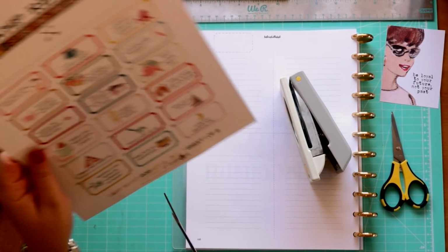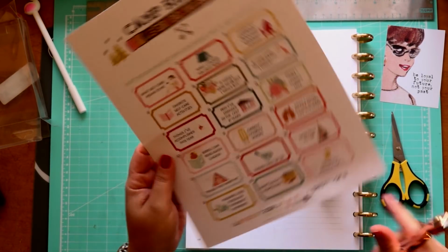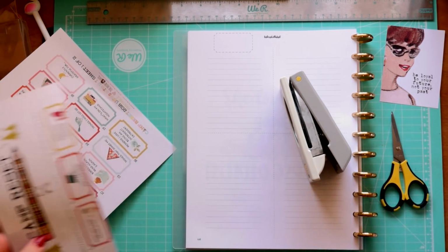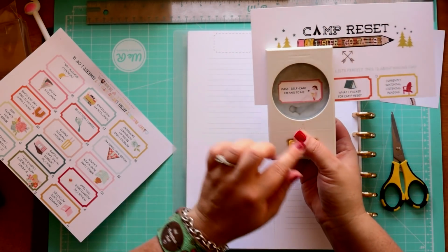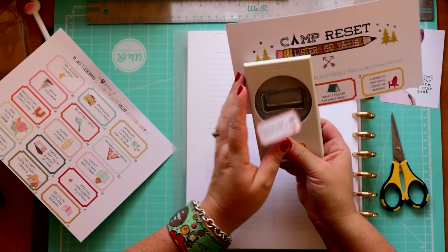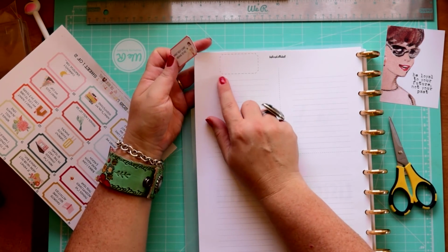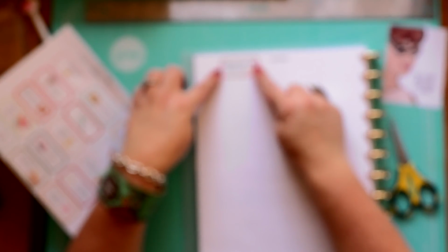And the best way to do this, now these are numbered, so they are 1, 2, 3, going across. So as you do your prompts each week, you're doing them in numerical order. So on day 1, you would do your number 1 prompt. And I flip the punch over so that you can see it in the little window. The very first prompt says, what self-care means to me. And you'll notice here on the page that we've put a little dotted line to demonstrate where that little punch prompt would go. So right there.